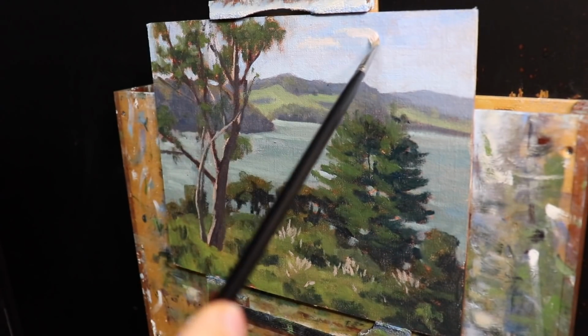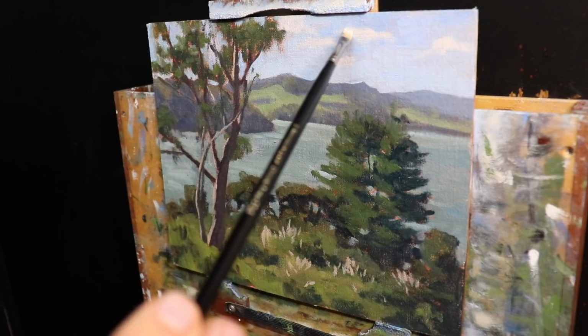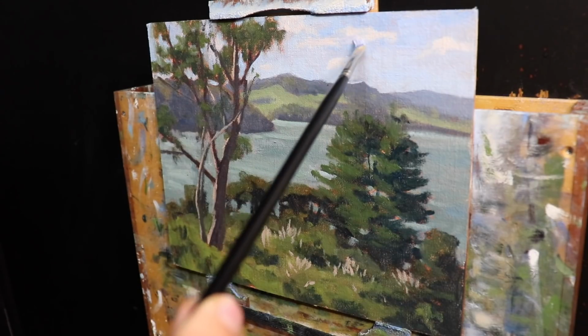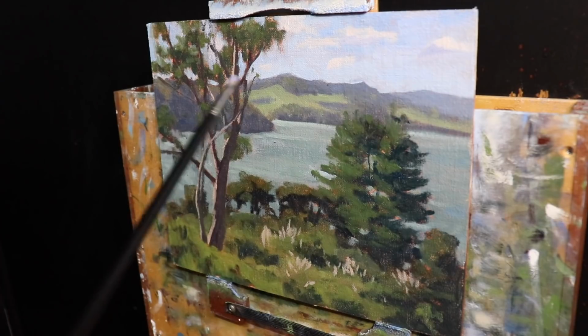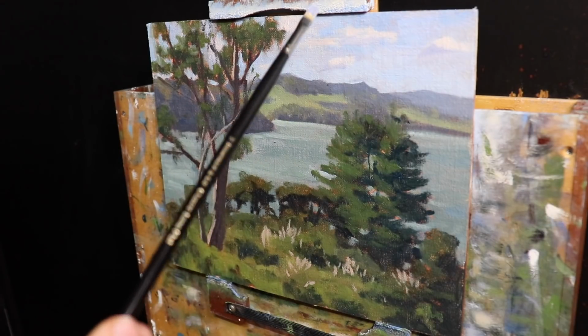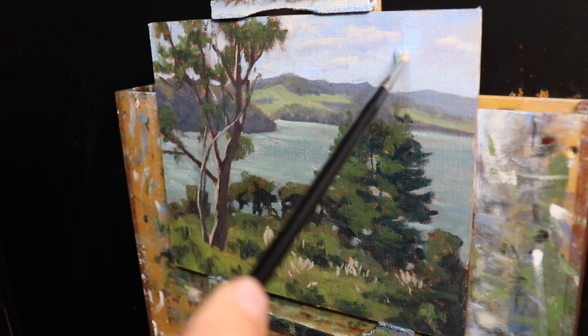Okay, so back in the studio now. I've been really enjoying painting en plein air recently. I just love being outdoors, and I always find it much easier to capture the true atmosphere, the tonal dynamic and depth, and the colours and values. It also gets me out of the studio as well, which is really good. I just love being outside in the fresh air and having the warm sunlight on my skin.